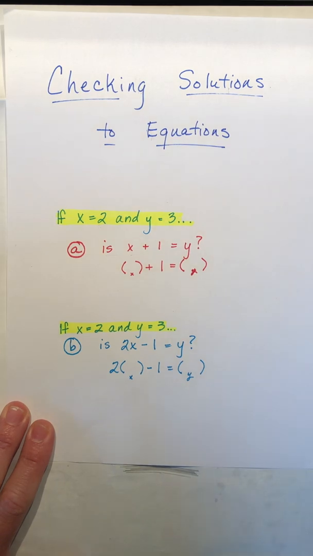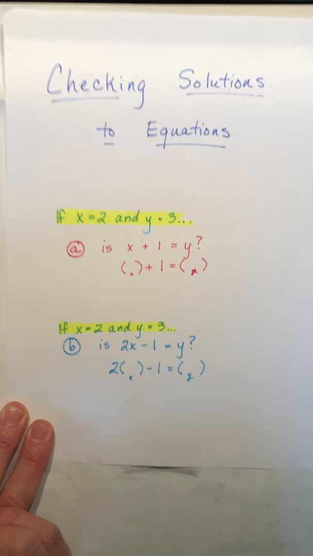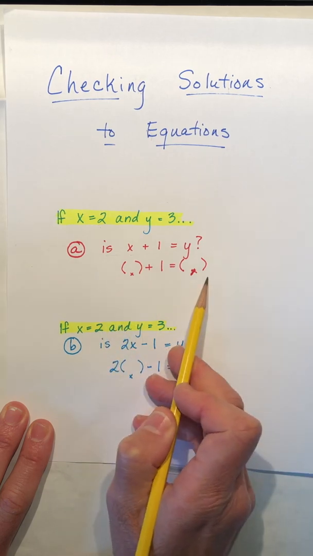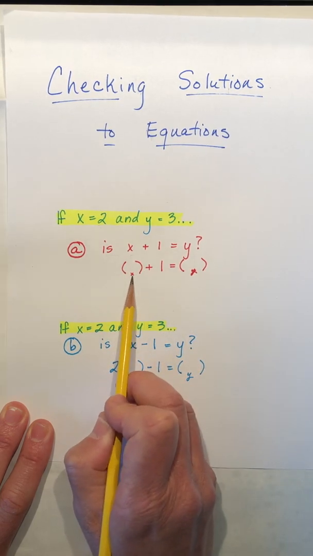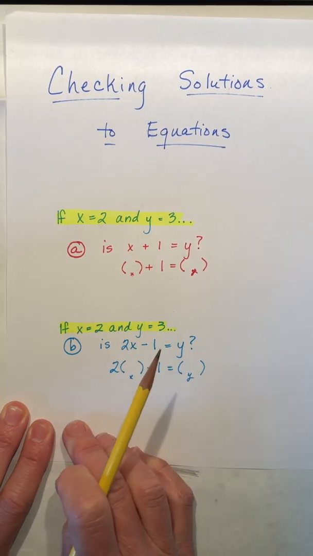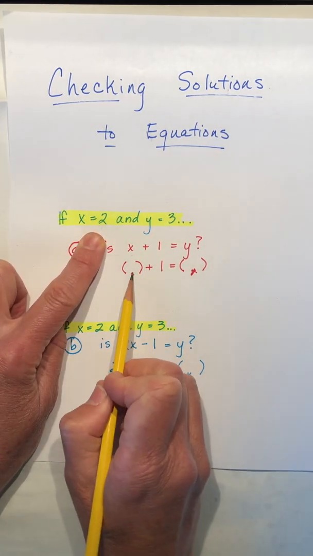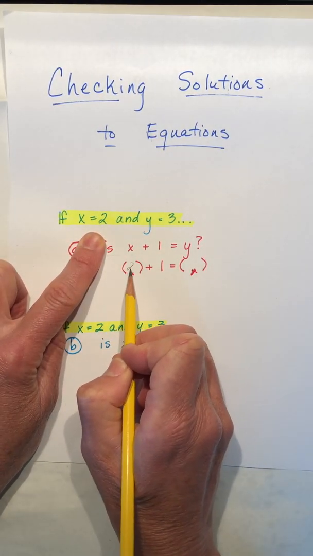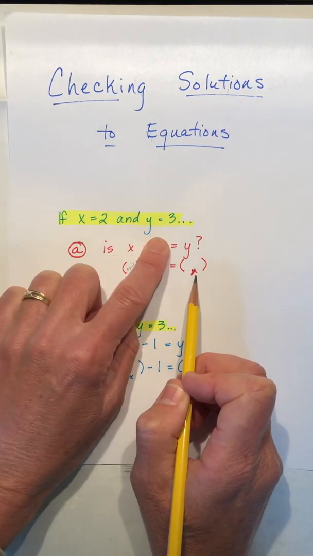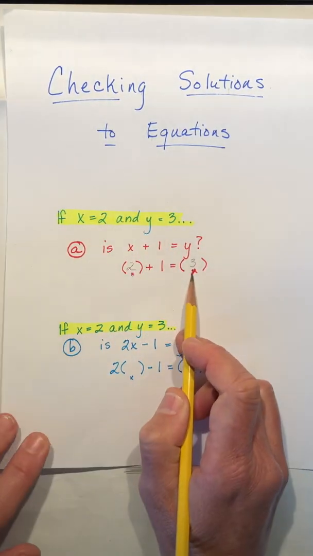And this is a fairly simple equation. You might not need to do this out, but I'm asking you to so that you're practicing the method when the equations get a little more complicated. So the way you do this is you're basically recopying the equation, except you are leaving a space for your x value and you're leaving a space for your y value. So if x is 2, and this is where the x was, I put the 2 in here. And over here, where the y was in the equation, that's where my y value goes.